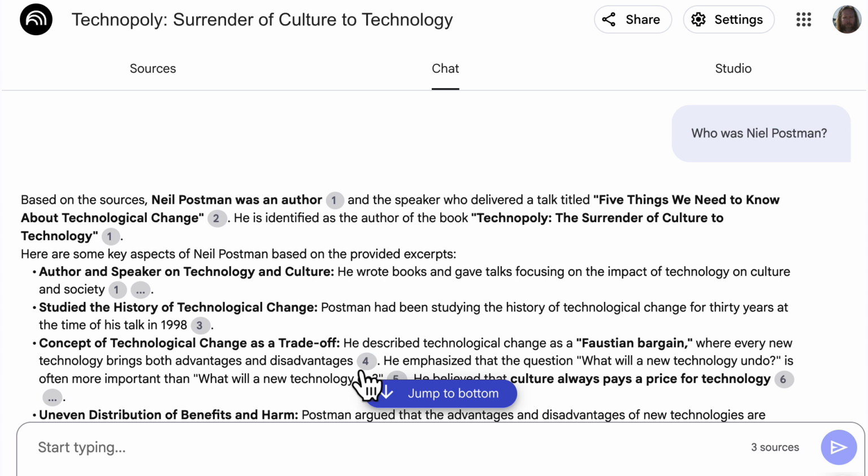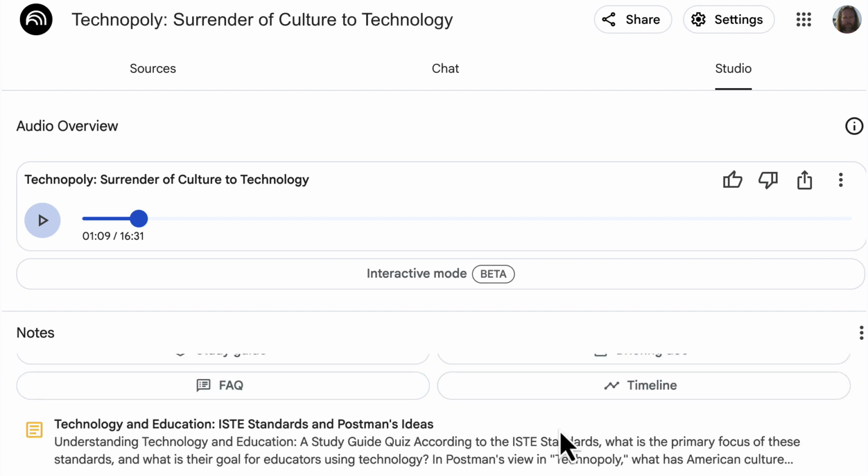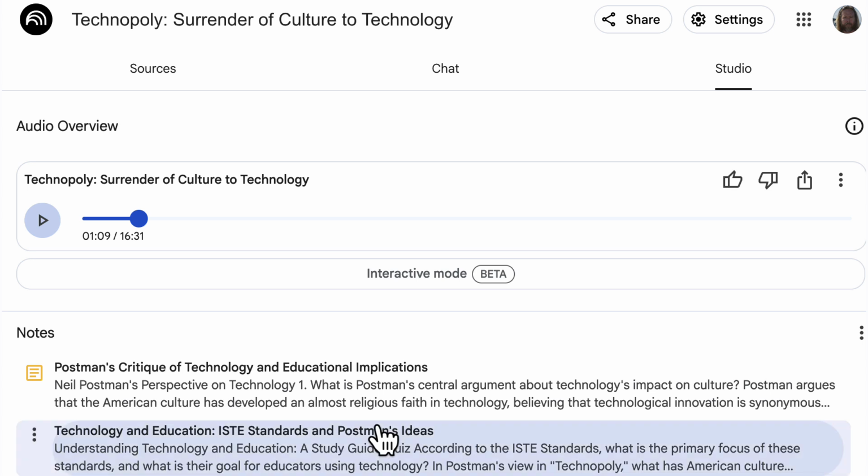The chat feature is just, you can ask it any question and it's going to give you answers, just like Claude or Gemini or Copilot. What is really remarkable here is this studio, and it's in this studio where the notion of the notebook really comes together. You can see down here that you can create a study guide, an FAQ, a briefing document, and these things are pretty useful.